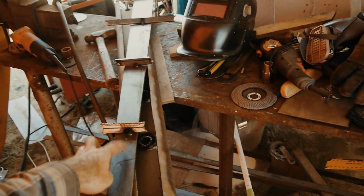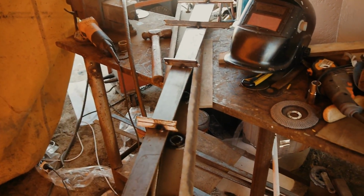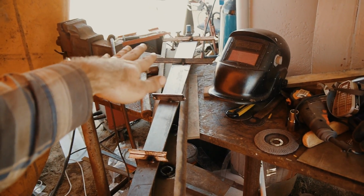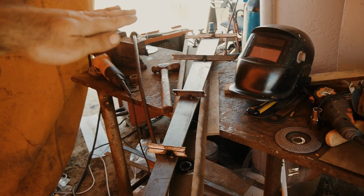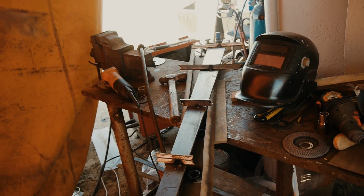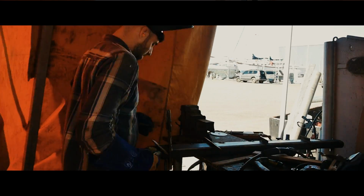Okay, so I need to weld this piece of flat into my wing, I suppose you can call it. The way that I make sure that I get it flush is I just tack on some bits of scrap that I've got. It doesn't get it perfect, and then I just use a screwdriver and absolutely lever it so it's bang on all the way through. Doing it this way I know that it's not going to fall down too far, so it's pretty easy to modify from that point on. So I'll throw this together, tack it up, and let's get this thing welded onto the main mast.